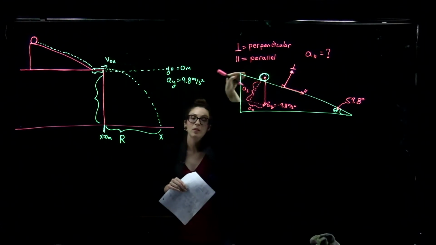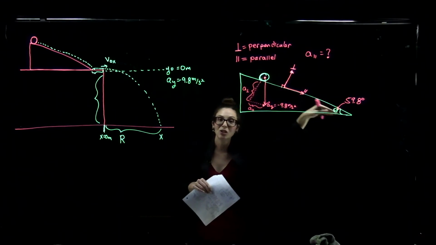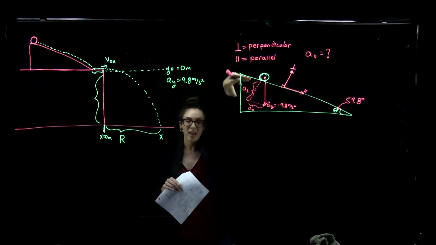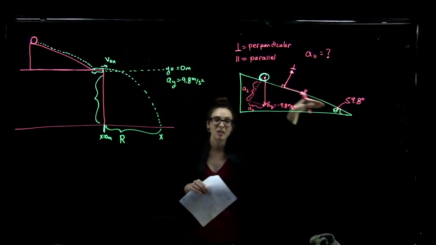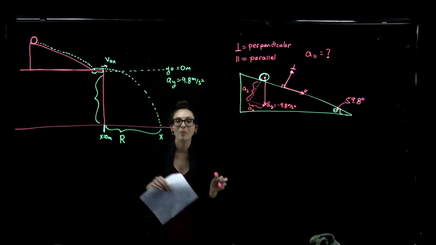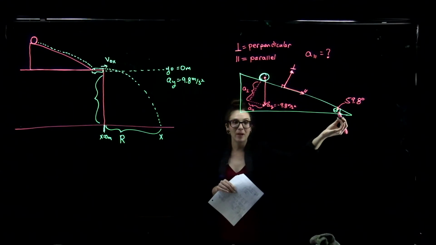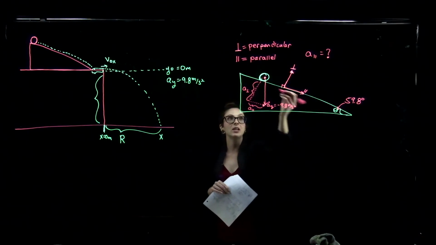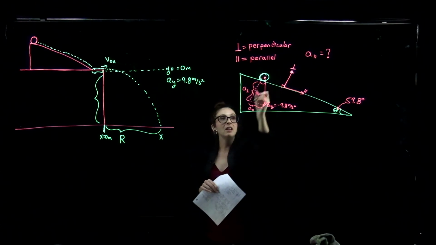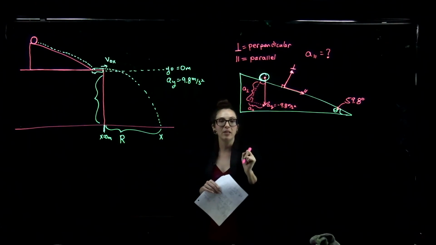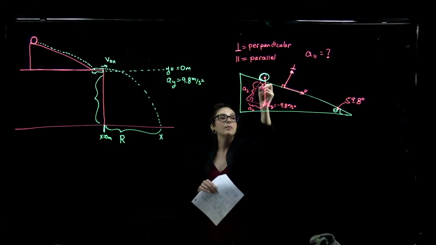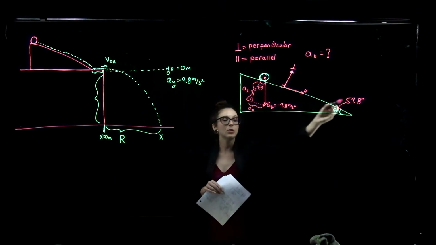Essentially what we're doing is finding the acceleration due to gravity acting on this ball that's parallel to this inclined plane. I'm not going to go through the proof here, but if this angle of my inclined plane is 59.8 degrees, then this angle in the little right angle triangle that I drew is also the same. I'll still call it theta, still equal to 59.8 degrees.